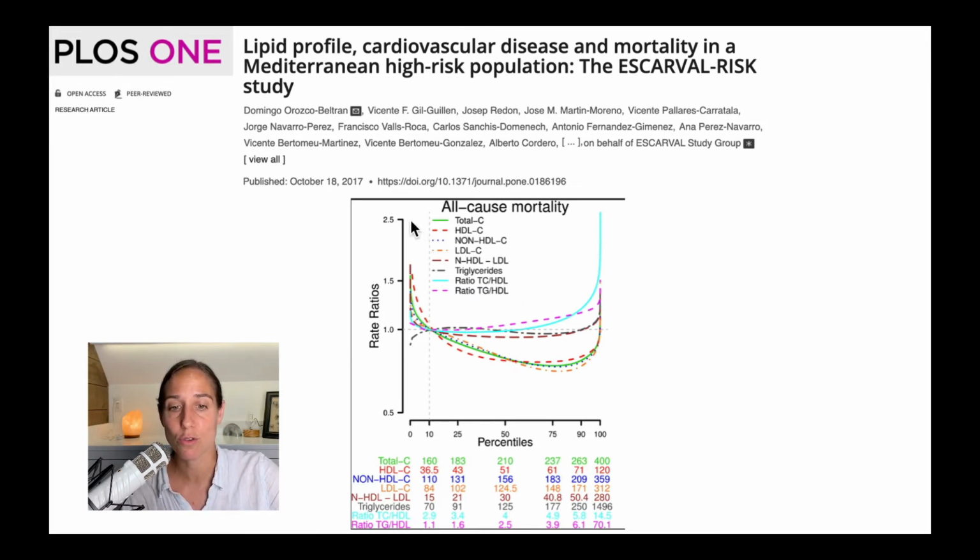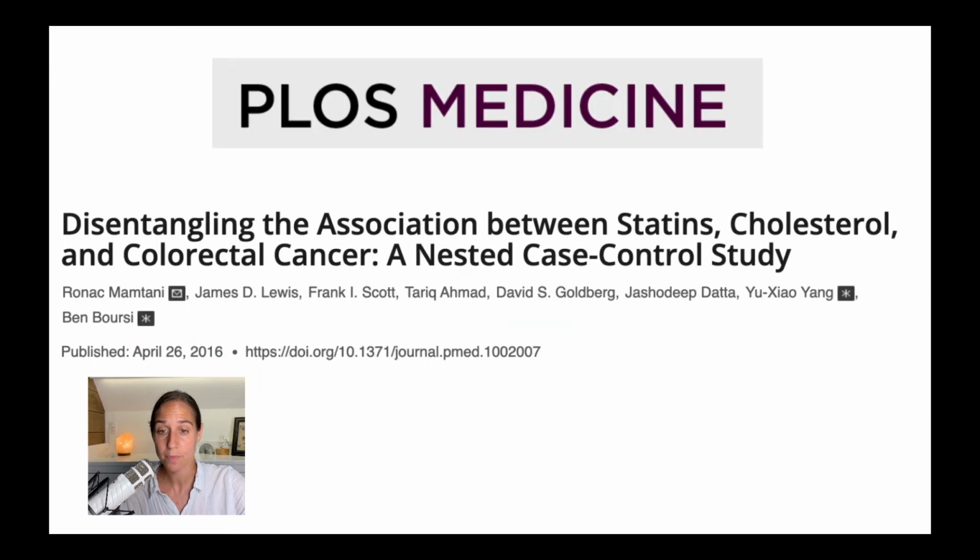And you can see this green line is looking at total cholesterol, and the rate ratios are looking at death. And so anything that's below this line here of 1 means that they were less likely to die. What you see is that the higher their cholesterol, the less likely to die they were, right? All the way out here. And it only goes up when people were like outliers of extremely high cholesterol. But really the association is robust. Even over the 90th percentile in terms of their cholesterol levels was a decreased risk of death. So that's really quite interesting.